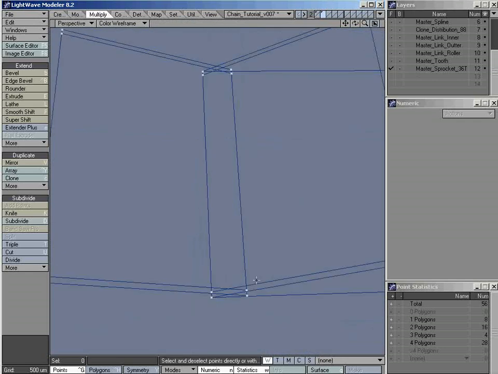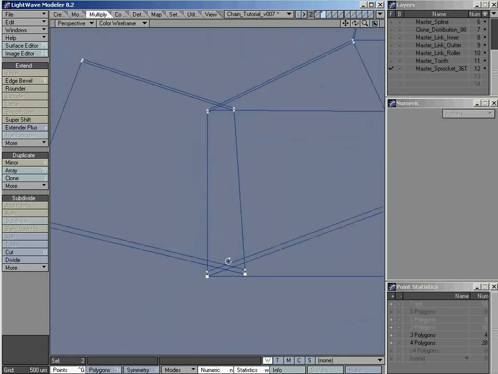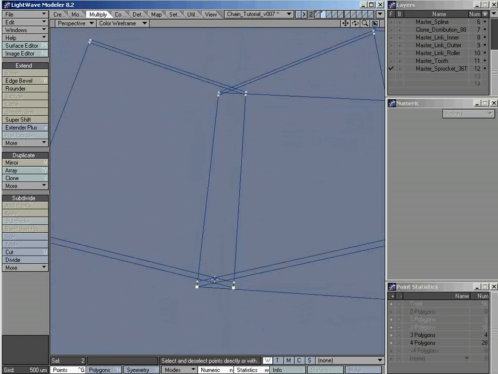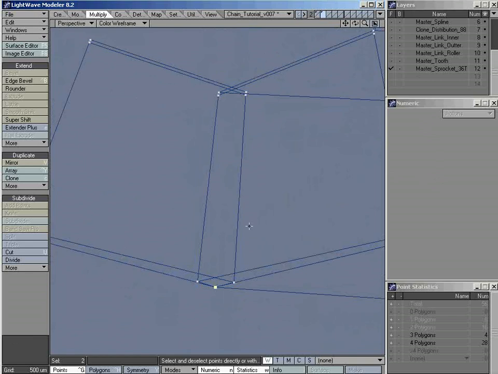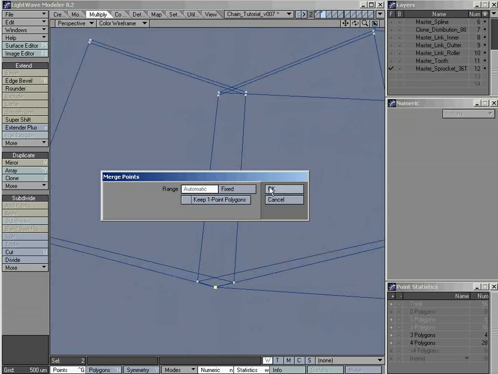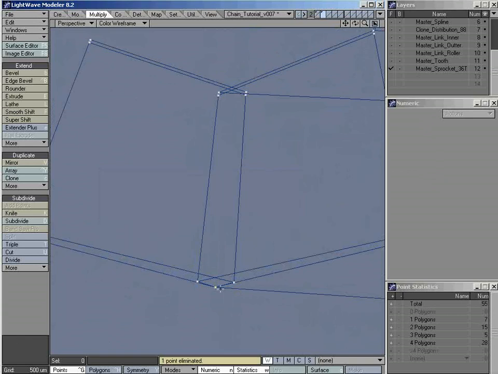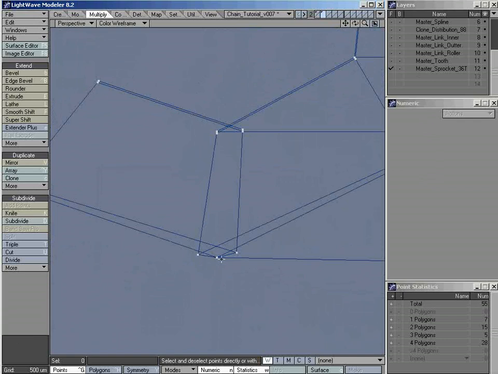There are actually 2 methods you can use. You can either select 2 of the points that you need to merge, bring up the size tool, so Shift H, and then from the right, click and drag to the left, and if you look in the numeric panel, make sure the scaling factor says 0.0%. Very important. When that's done, you can drop the tool and press M for merge, and that'll merge these 2 points that are selected down here. M for merge, OK, because we have scaled them together to the average point of their locations. They have now both been merged, so we now have 1 point remaining.